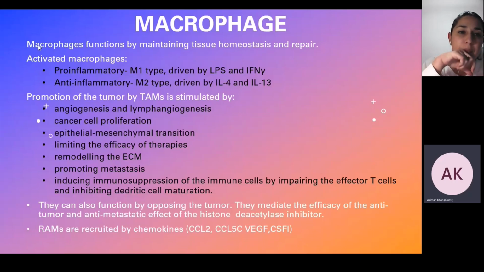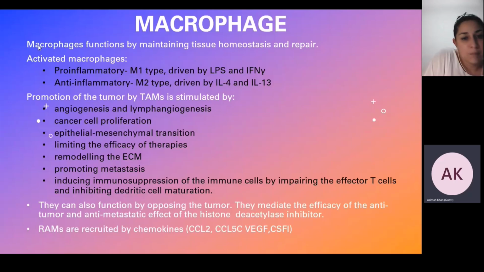Activated macrophages, there's two types. There's the M1 type and the M2 type. The M1 type is pro-inflammatory, which adds to the tumors, and the M2 type is anti-inflammatory, which is anti-tumor. So macrophages that are anti-tumor display an M1 polarization, which removes more immunogenic cancer cells. However, as the tumor progresses, the TAM elicits an M2-like polarization of TAMs, which is pro-tumor.